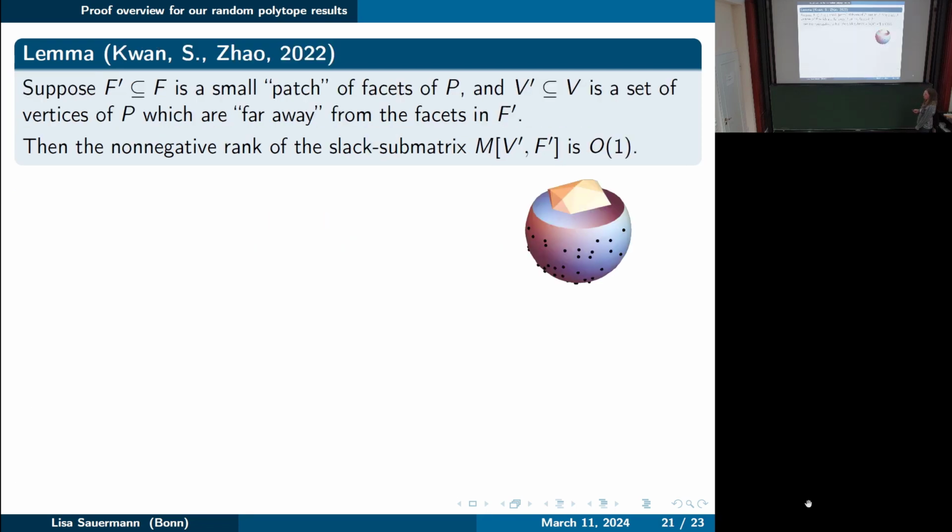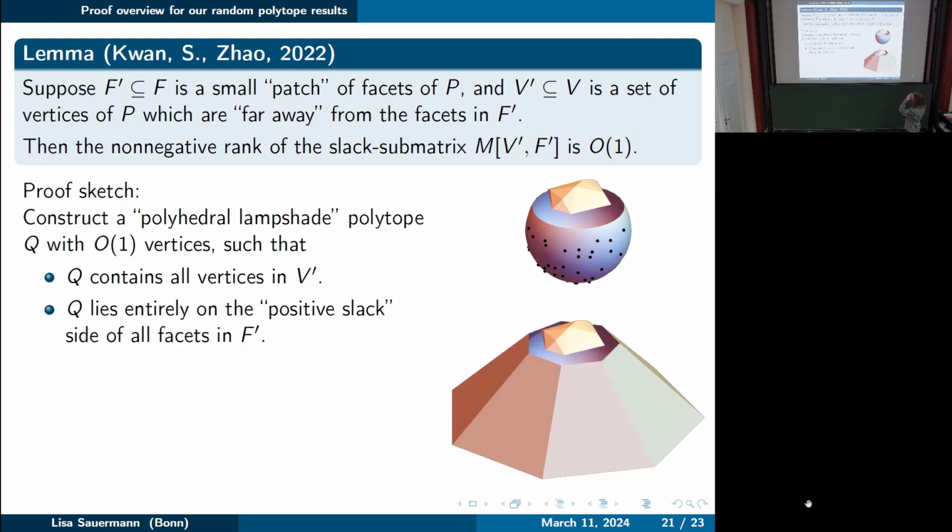Now in higher dimension it gets a little bit more complicated, but the idea is the same. It's just not so clear anymore what to do for these 4 orange points. Because you can't just take the outermost facets and extend them, because that may actually lead to a lot of vertices. There's no bound on the number of facets here, and also not on the number of facets at, say, the outermost boundary of that patch. And so I can't just take the outermost ones and extend them.